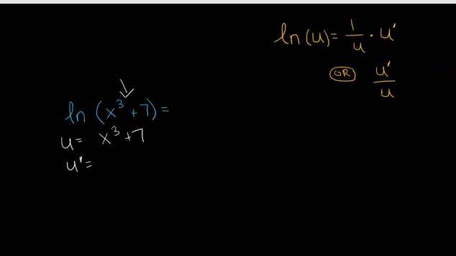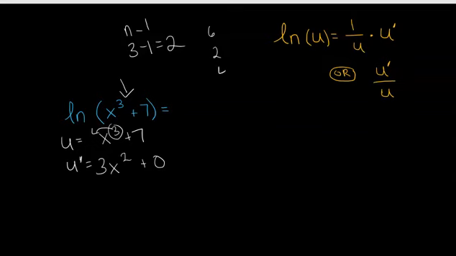Okay, so what's the derivative? Well, we know that we bring the 3 to the front. X stays the same, and then the nth degree is 2. How did I get that? Well, the formula is n minus 1. The power is 3 minus 1, which makes 2. That's how I got the 2. 7 is a constant. Constants are always 0. Even if it was a 6 or a 2 or 4007, their derivatives are always 0. So here we have the bookkeeping done.